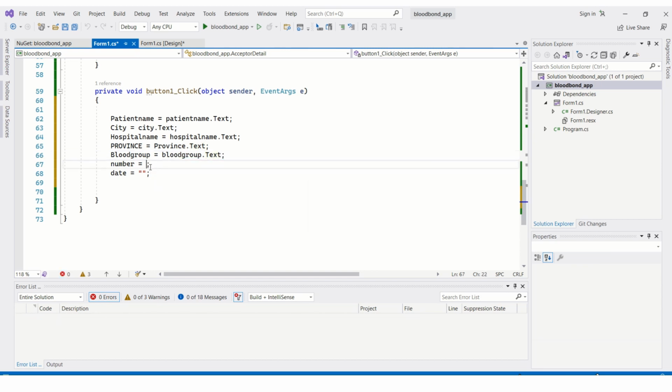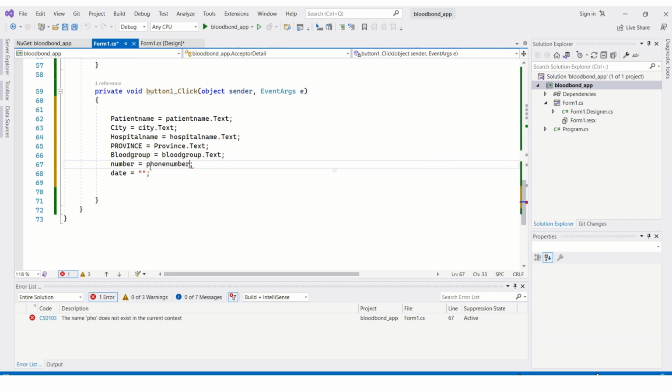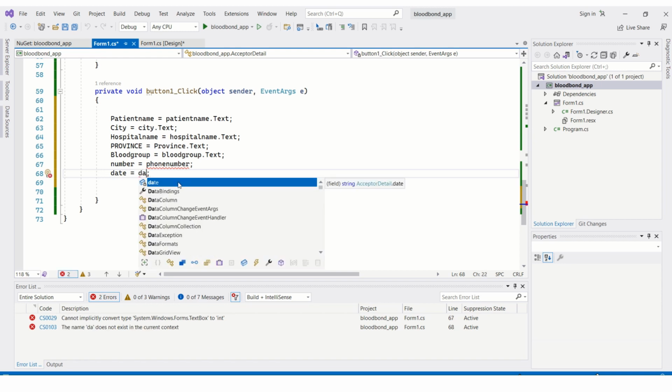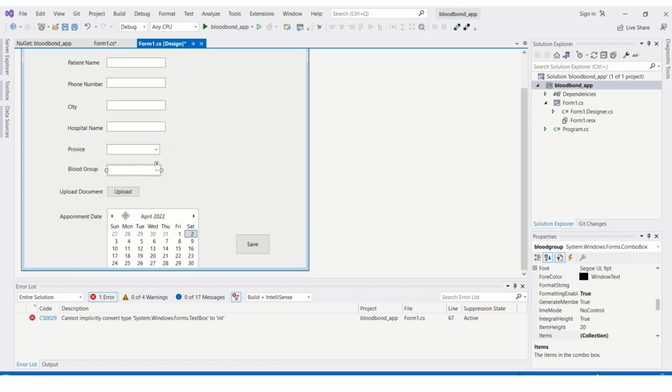Then phone number, yes, it was phone number, and for date it was in date. And what was it called? It was called appointment.